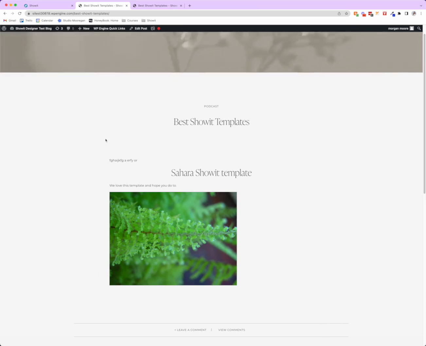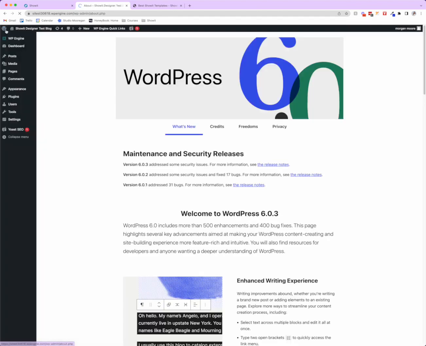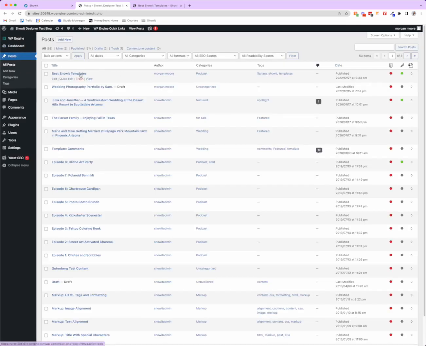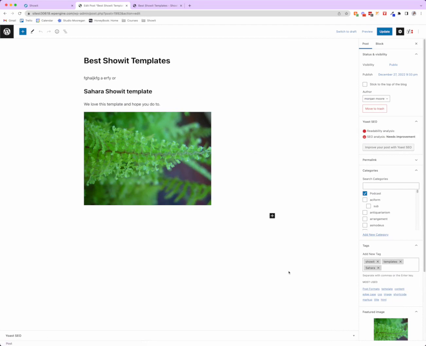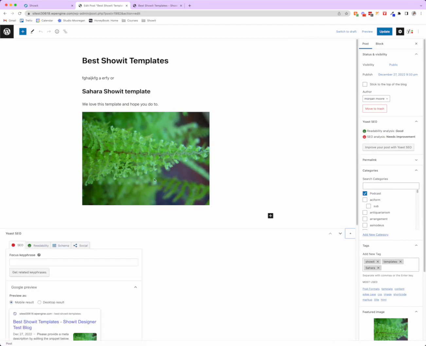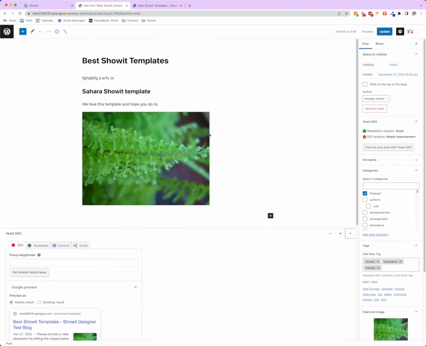So it's pretty simple, but after you follow those steps, you'll be good to go. Now, if we go back to WordPress, let's talk about that post in regards to the Yoast SEO. So going down here, we'll pull this open. Yoast. Okay, so here is where we are going to kind of blog with SEO in mind.